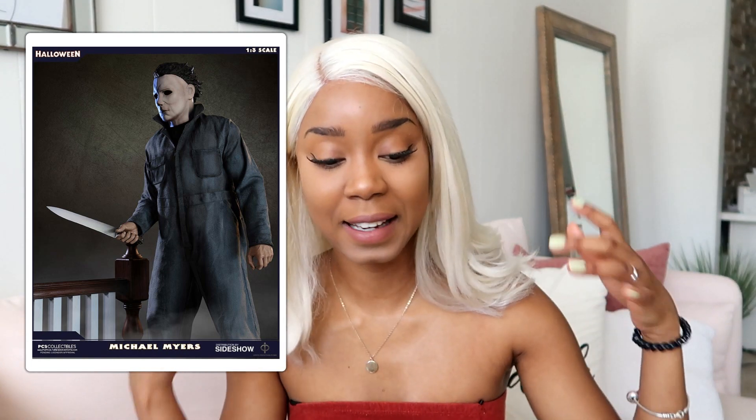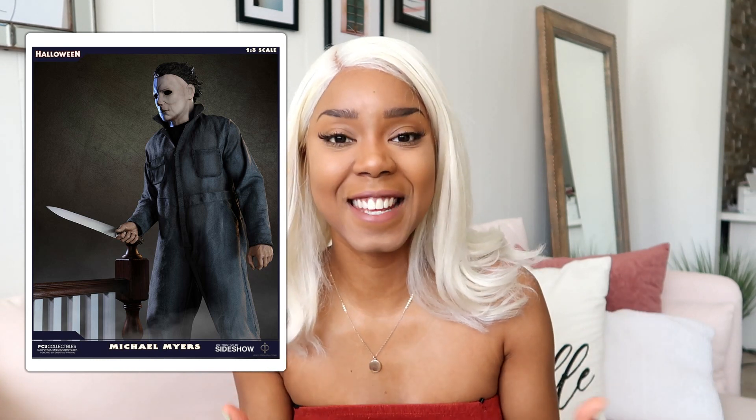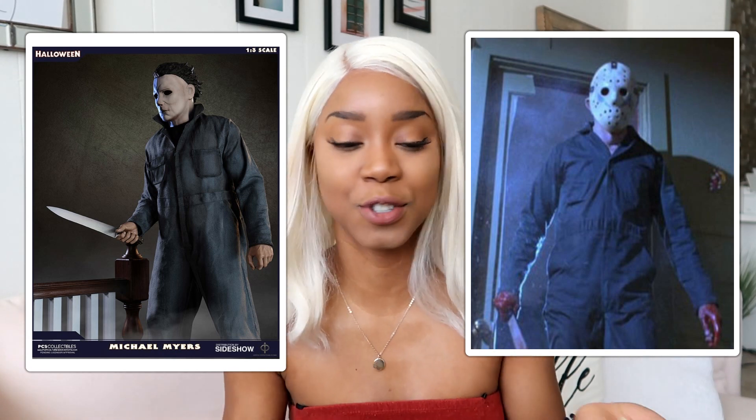It then became fashionable when designers used them as statement pieces in 1990. If you were born in the 90s, you surely remember movies like Halloween with Michael Myers wearing this iconic baller suit, or Jason Voorhees in Friday the 13th wearing one — just to make sure they don't spread blood all over themselves.